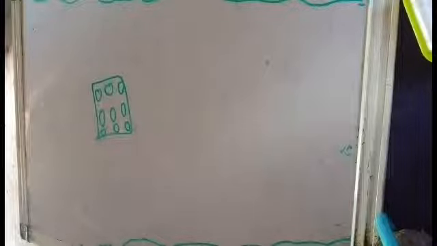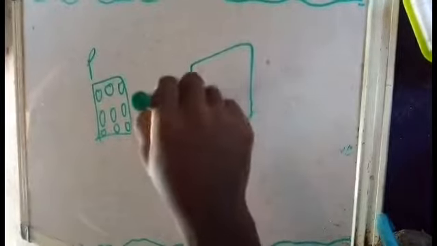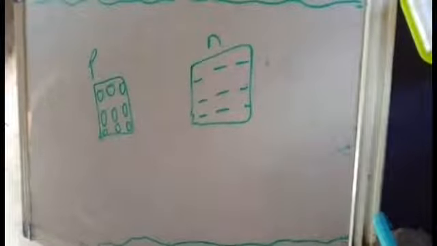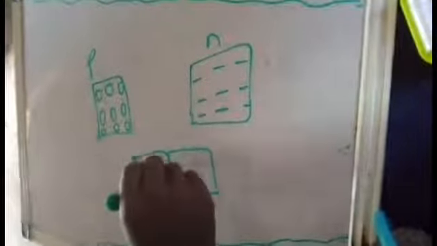But for an N-type semiconductor, its major current carriers are free electrons. Let us say now this is a P-type semiconductor, and this is an N-type semiconductor. So now when you join them together, this is what happens subatomically. Let's say these are the holes, and these are the free electrons. Now when you join them together, this is what happens.